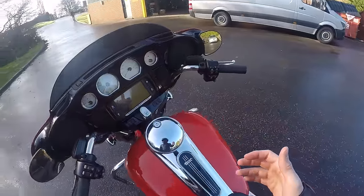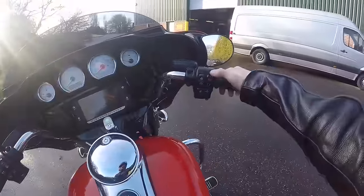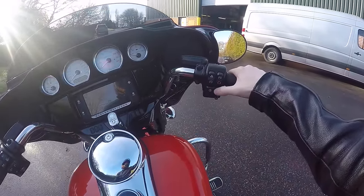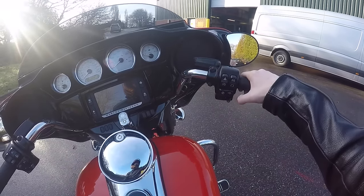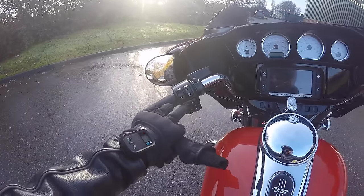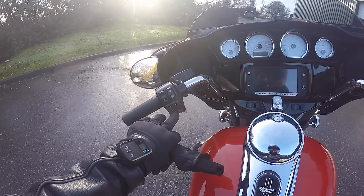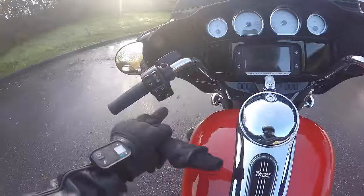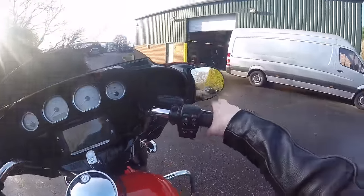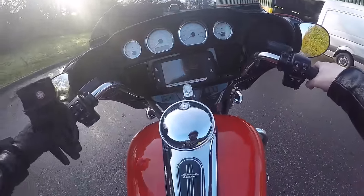So guys, just quickly, let's run through the control section on the bike. Very similar to the rest of the Harley Davidson range. You've got your start stop on the right hand side, with your hazards, indicators, self cancelling. You've also got on the left hand side your horn, your lights, indicators, you've got Bluetooth, you've got voice activation, you've got a control section here for the home screen, which is really good, we'll get using that, and then we've got cruise control as well, which has been explained to me, but I'm still a little bit nervous using it, I must be honest. But as always, let's get cracking.